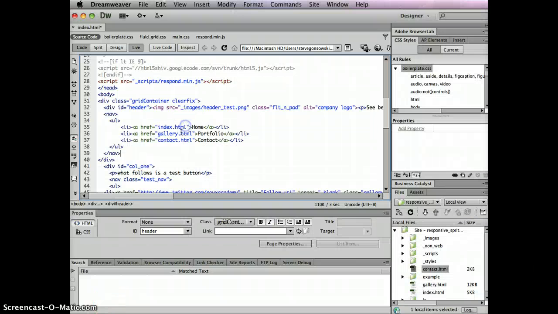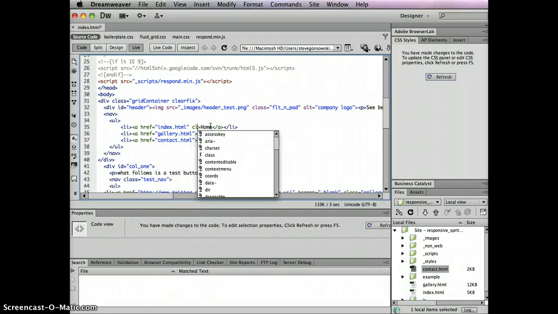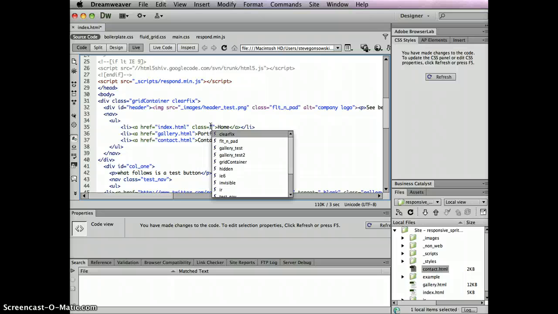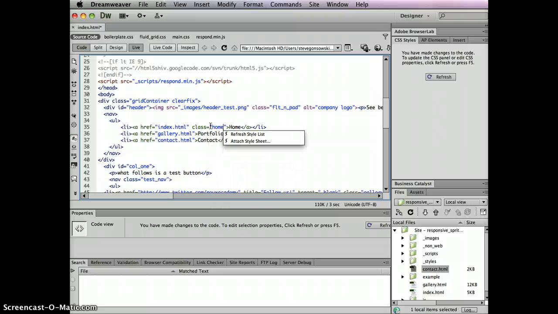And I just want to save you a little bit of work here. I'm going to show you one thing that we'll add to these all right now: we're going to give them all a class, and we'll just say class equals, and we'll give it the name of what it'll say on the button. So class equals home for this one, class equals portfolio for this one, and you'll see that we need this to make the code work. That should be right here after these quotation marks.